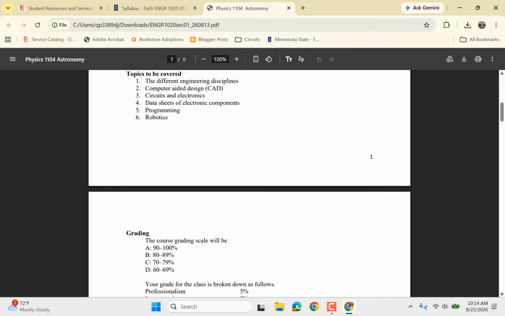Then we'll start talking about computer-aided design. We'll be using the software package Fusion 360 that's made by Autodesk. And there's two nice things about Fusion 360. The first one is that as long as you're a student, it's free. So you can have a free account for your whole engineering career. The second thing that's nice about it is it has an online environment.